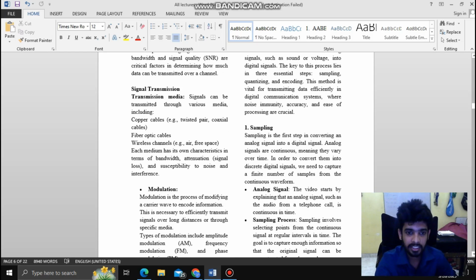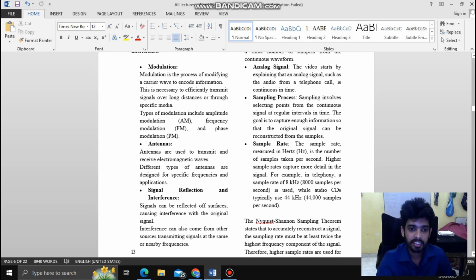So here we are talking about some signal transmission modes. Mainly we have wireless or wired, guided or unguided, as we call it. Guided media are twisted pair, coaxial cables, then fiber optics. Unguided media are infrared, radio waves, microwaves. Unguided media are directed through antennas, cell towers. We will be talking about that in the next session. Here mainly we are talking about decibels and decibel calculation, signal strength, power of the signal, how we can lose power of a signal, how we can gain power of a signal.